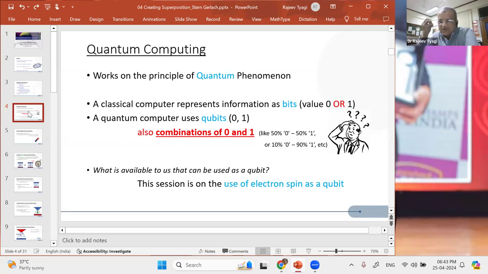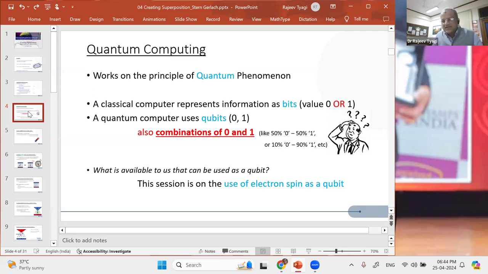Now, if this sounds weird to you, I can assure you, you have started getting quantum mechanics. But if this does not sound weird to you, then I'll borrow from what my learned colleagues have been sharing for the last 3 days. That example of Schrodinger's cat. The cat, if you say it is 10% alive and 90% dead, now usually what we think is that the cat is about to die. In 90% it has died and now just 10% more. So we think in terms of a counter moving, and when it goes to 100, the cat will be fully dead. Oh no, it's not so. The cat is dead and alive at the same time.